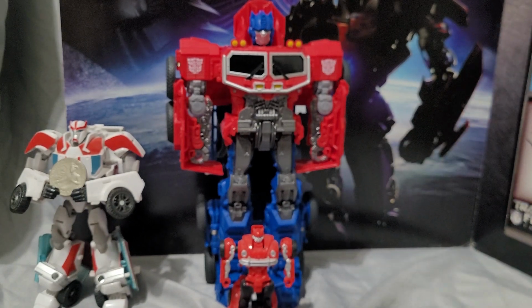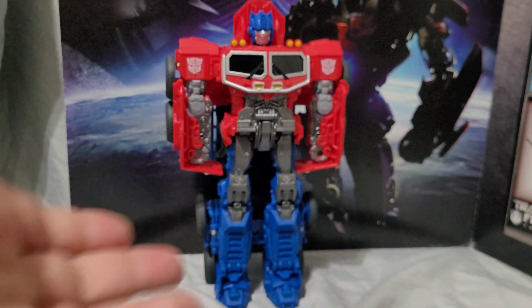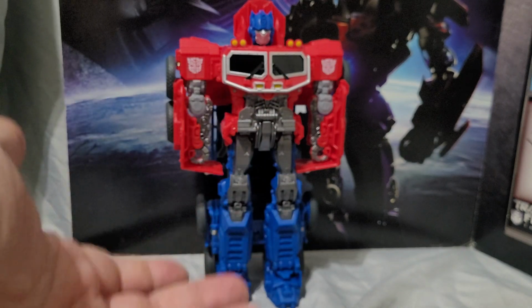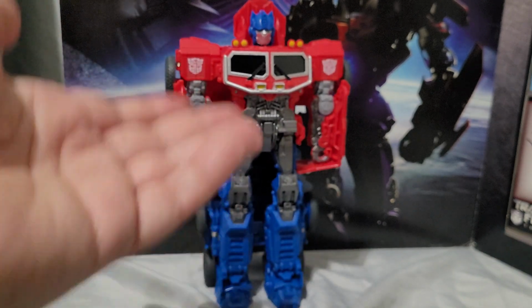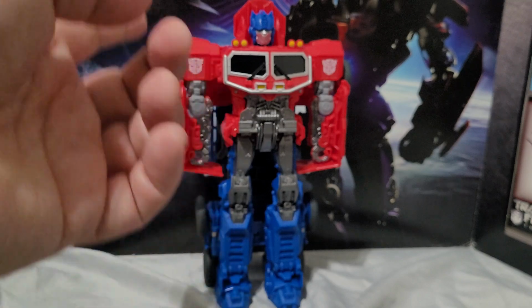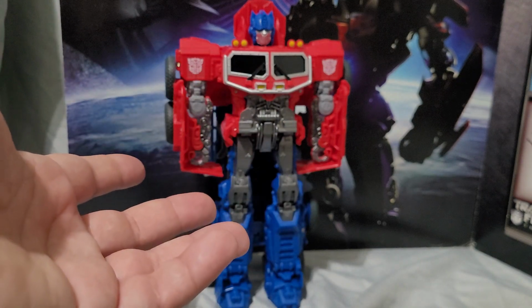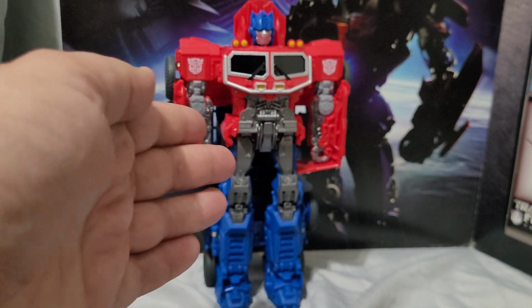But I think the biggest drawback is that for what you're buying, which is just the transformation and pretty much nothing else, well, you're getting a cool truck, but the robot barely moves. Technically it doesn't move except the head, because this is for transformation. So the issue I have is that he's a bit pricey for how little he does. Granted, what he does, he does well when it works. It's very impressive.